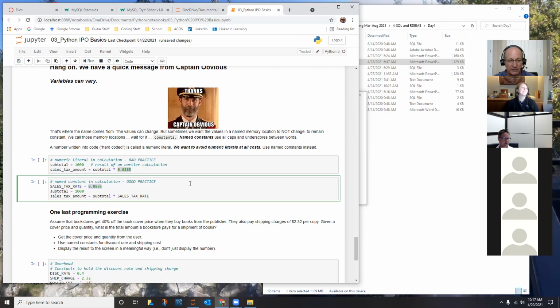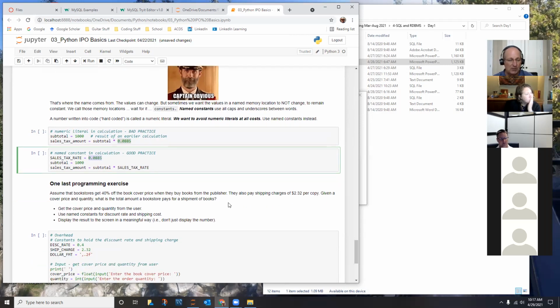go back and adjust sales tax rate in one place, because 0.0885 may be the sales tax rate, but if you're using a bunch of magic numbers, it may be a magic number for something else too. You know what I mean? 200 may mean more than one thing, and if it's taken out of context, you're changing it here but not changing it there. And anyway, that's good programming practice: if you have a magic number, a meaningful constant, use it in a variable.